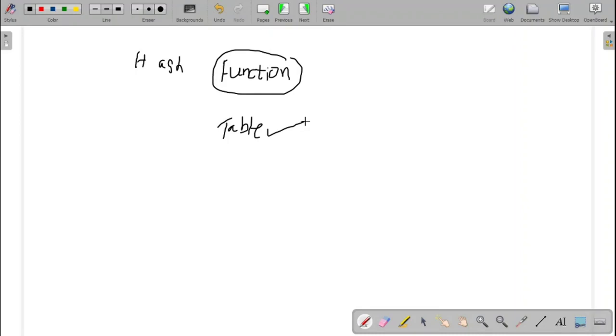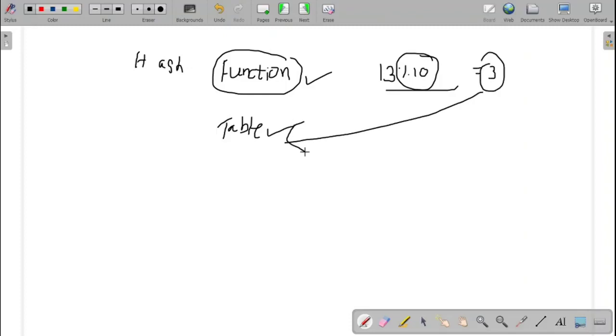The next one, hash function. The hash function is used to put the data in the hash table. If you remember, in the previous example we took 13 mod 10. So mod 10 was our hash function. 13 mod 10 yields the result 3. That is, at index value 3 we performed the insert, delete and search operations. The hash function plays a very vital role in the hashing concept.